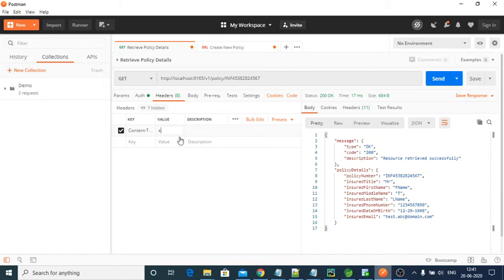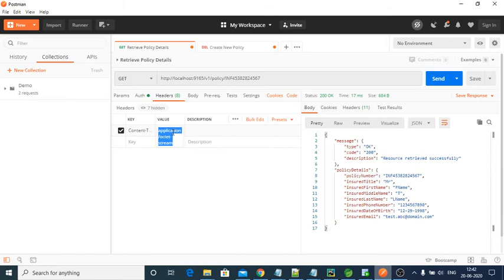I'm trying to provide something invalid. So what is this here? Application octet-stream. I'm selecting application octet-stream. Let me remove something here also. Okay, let me try with this. I have selected a wrong content type. For any REST API, most people use application JSON only. This is the standard way. But I selected the incorrect content type.